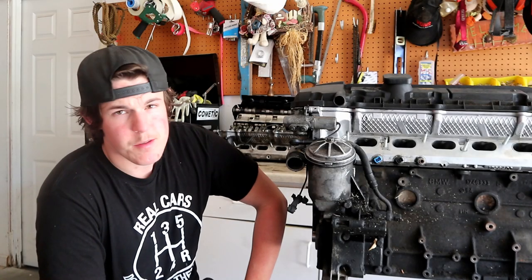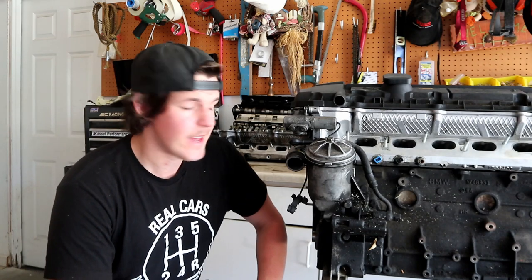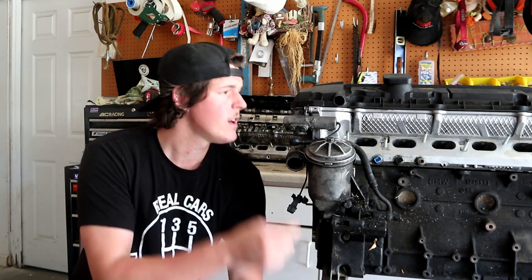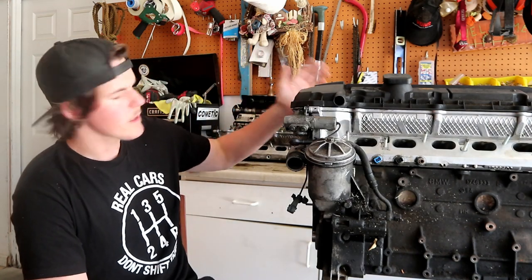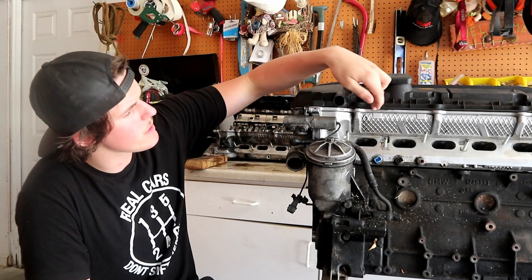Now onto the big mamma jamma, the motor itself. So engines are very complicated, and there's a lot going on here, and there's a lot of things that can and do leak oil. So some of the main offenders are this guy right here. This is your oil filter housing and your valve cover. The valve cover can leak in a lot of different places. Usually it'll leak on the back side of the motor where the exhaust manifold is. Sometimes it can seep along the edges.